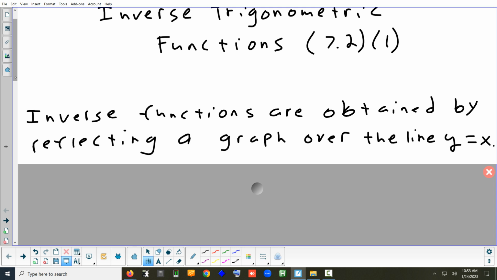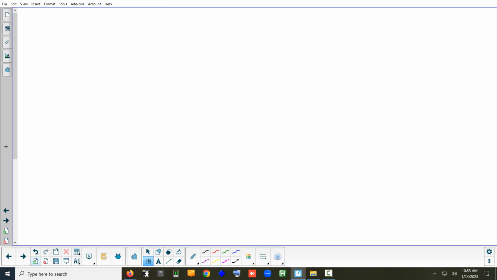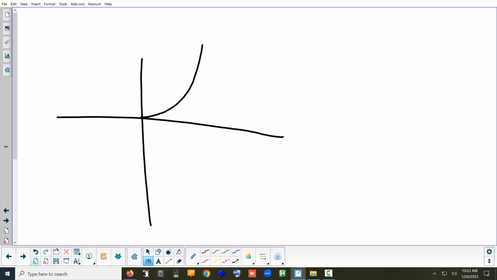If you remember when we talked about inverse functions before, we've mentioned that they're a mirror image of each other. So 2 examples of inverse functions are squaring and square rooting. Those are inverse functions. And if you draw a squaring function, which is a parabola, and a square root function, they would look like this. Here's the squaring function. I only drew half of the parabola because the other half isn't going to make sense when you look at the square root. There's the square root function.